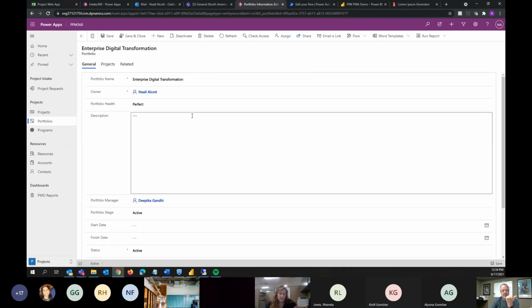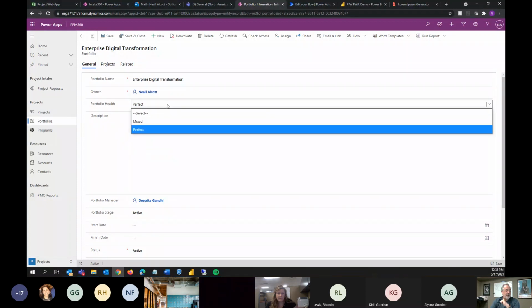And what's nice here is in Project Online, a lot of times your portfolios or your programs are simply a custom field where you're setting the value to say this is part of that particular program, this is part of that particular portfolio. With this, we can actually have a set of metadata related to the portfolio itself or to the program itself.